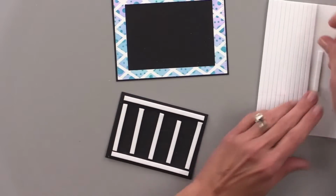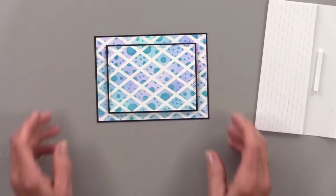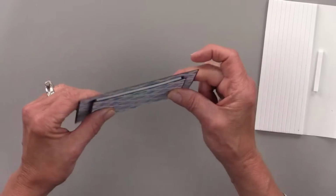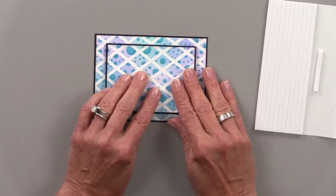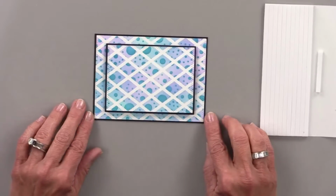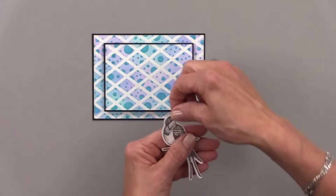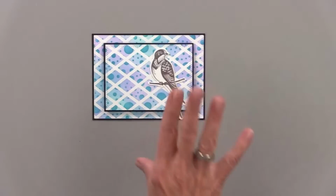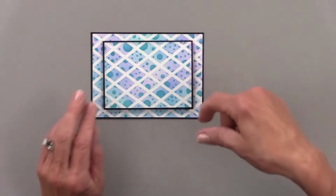Okay, so I just put some there in the middle so it doesn't sink down, and I'm going to test it again. See, you get that nice dimension when you pop this piece up, but the pattern still is continuous. Yeah, you could use this for all kinds of things. Here's an image that's just sitting here. You could grab any image and pop it on there and put a greeting with it, and you could have so much fun with this.